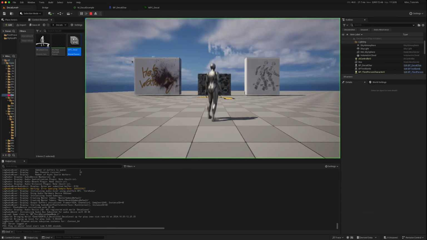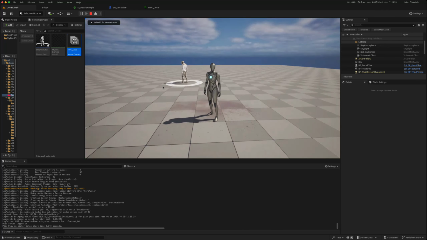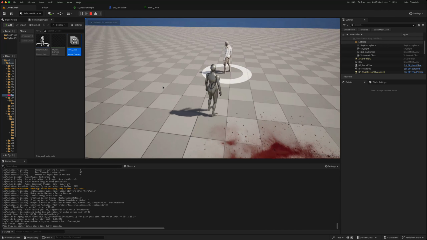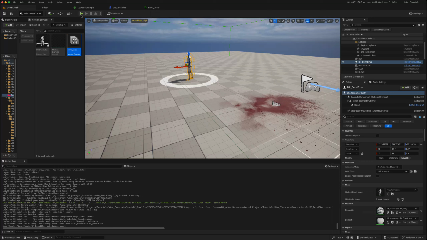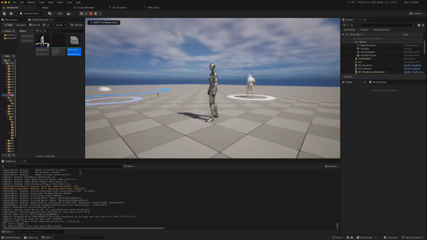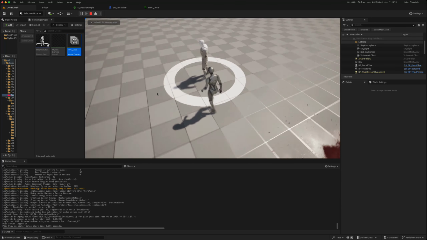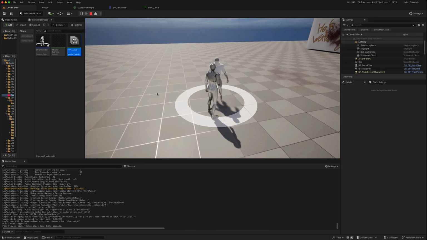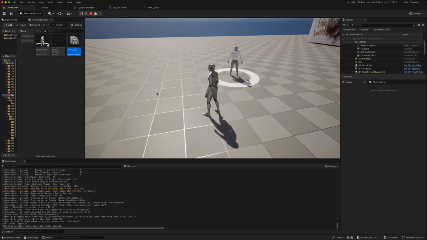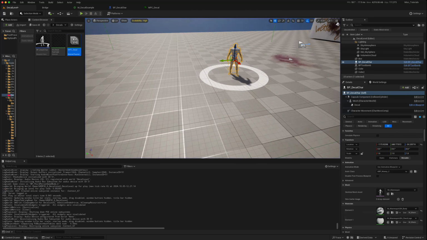So if we play, the one thing we wanted to do first is maybe change the length of the timeline to 1 second. And then if we play and we look around, we can see that it's got this type of effect. You notice that the decal is also affecting the skeletal mesh, which might not be something that we actually want. So you can change the settings on the mesh to prevent that.